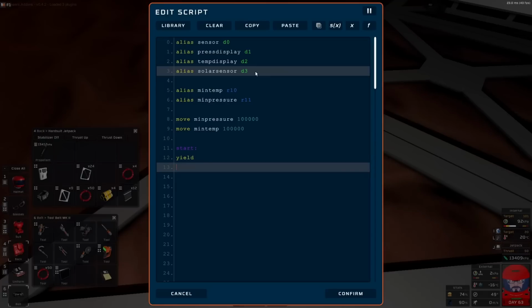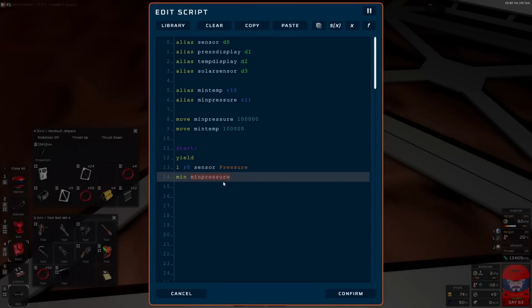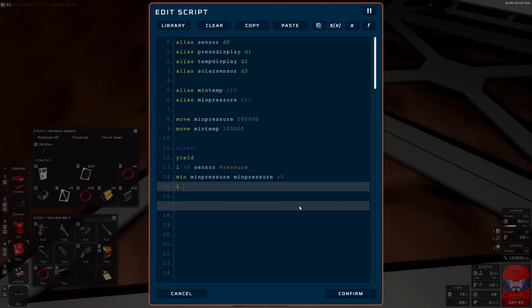Right, so I shall be able to say load into R0 from the sensor, the pressure with a capital P, and we shall just take the minimum. Min pressure will be whichever is the less of the minimum pressure or R0. So if R0 is less, the minimum pressure will go down. Load into R0 from this sensor, temperature, and once again take that minimum.